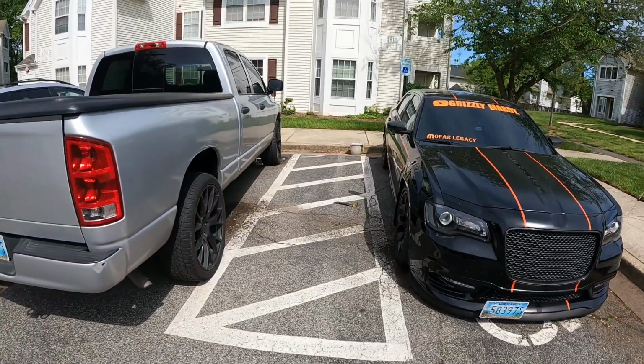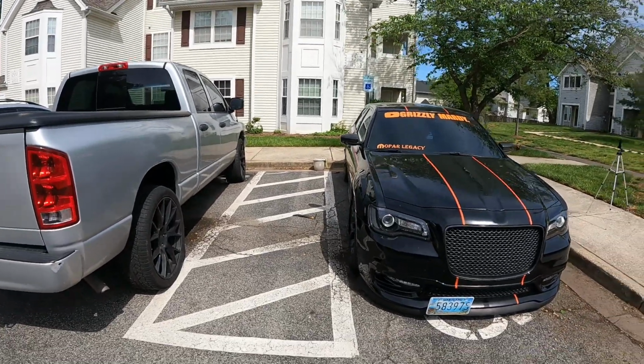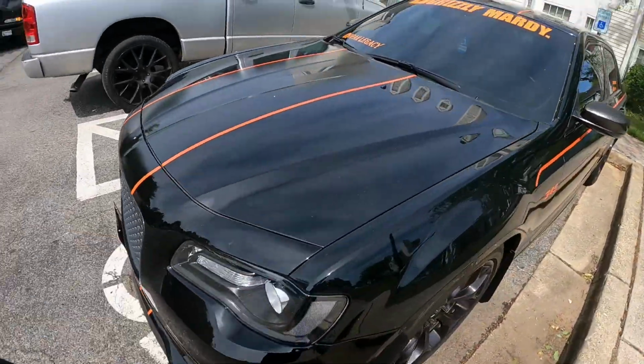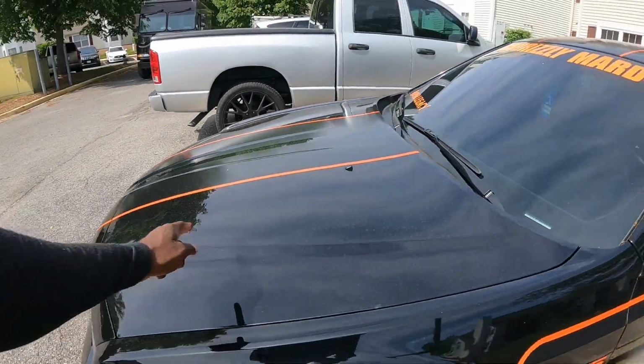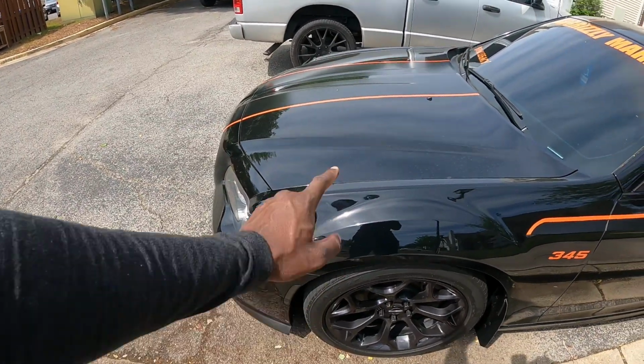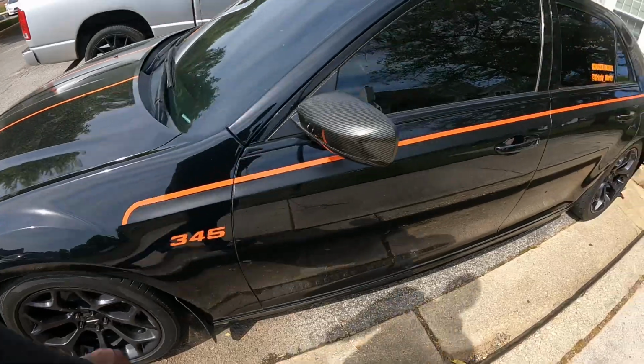It looks good, and I like it, man. This is my 300. Definitely a new hood is coming really soon. Well, not before the rims. I don't know if I should do the rims or the hood first. Trying to see which one I want to do first.